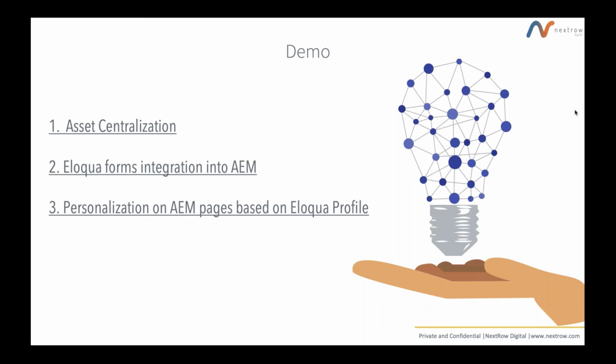And two, how we're integrating Eloqua forms into AEM. And finally, how you can personalize the content in AEM based on the preferences from the Eloqua profile.